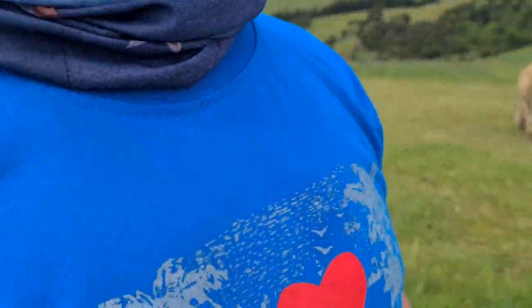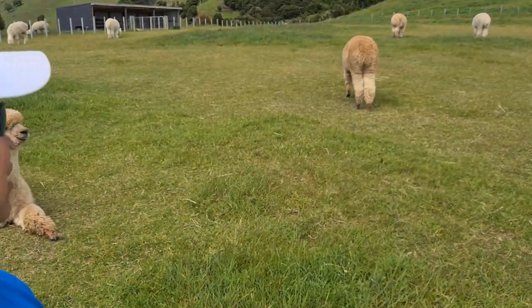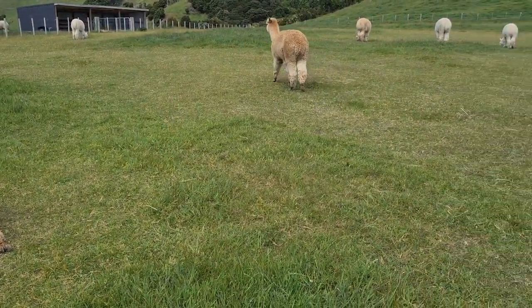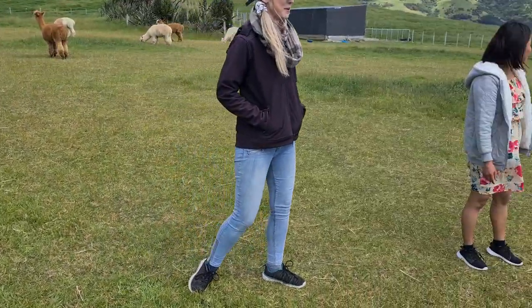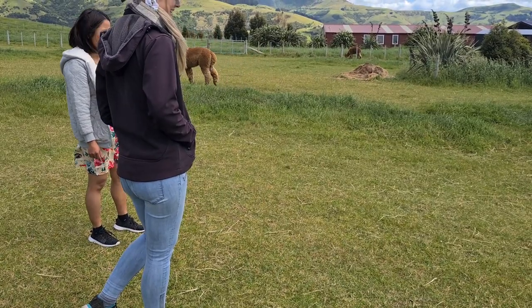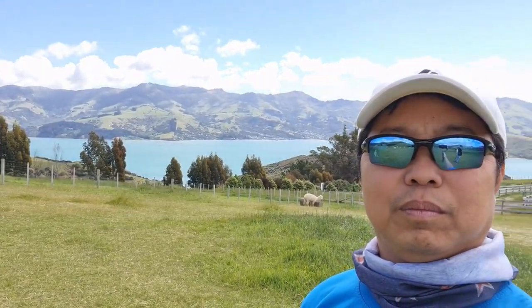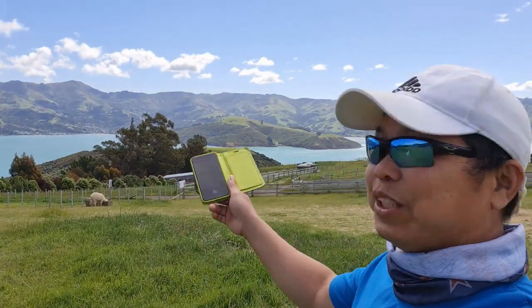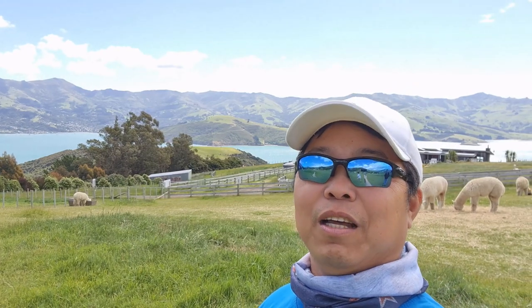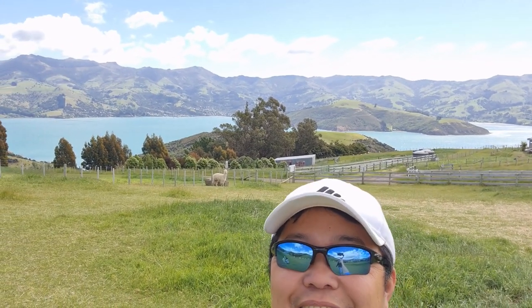She's looking for that. It's really worth it coming here. They're very cute. Yeah, sometimes they can be a wee bit shy. Oh, that's the ocean there. What a nice view. A $1 million view. I think I'd like to have a house there on top of the hills. The owner's living there one day.